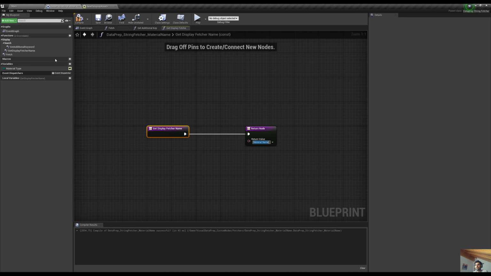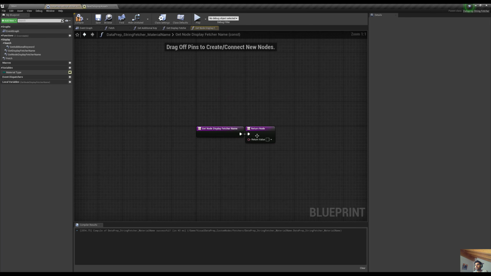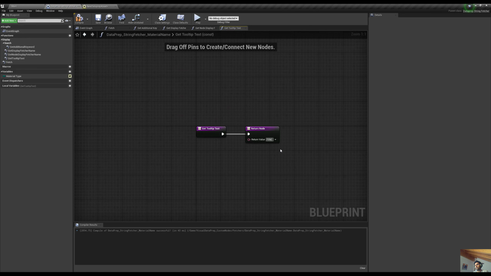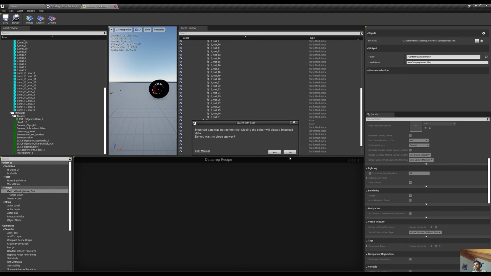The node can also be filtering by material name, and the tooltip is going to be filtering by material name. Then say okay, save, and come back here.